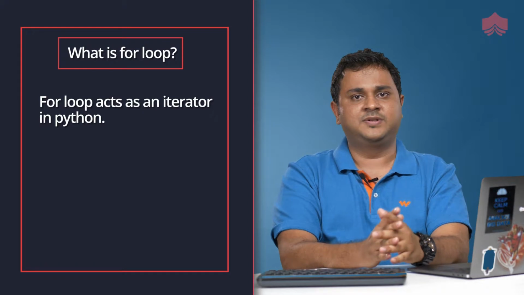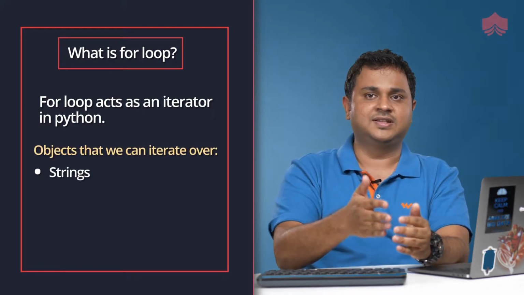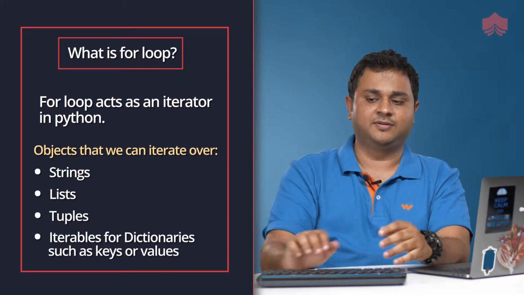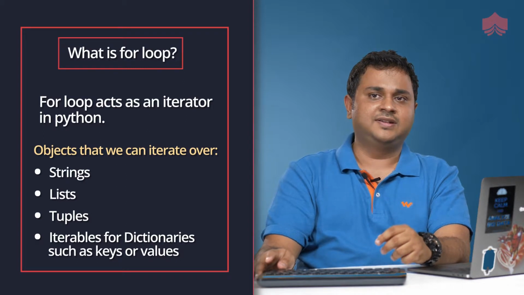For example, objects that we learned we can iterate over include strings, lists, and tuples. And we even have built-in iterables for dictionaries, such as keys or values and so on. We've already seen how the for statement works a little bit in the past. I just introduced you to for loops at a very bare minimum understanding, and how it could save a lot of time to repetitively go about writing something. It was so easy to use for loops to iterate over lines in files, over dictionaries, and lists, and when we did the list comprehension. So it's very easy to use for loops.